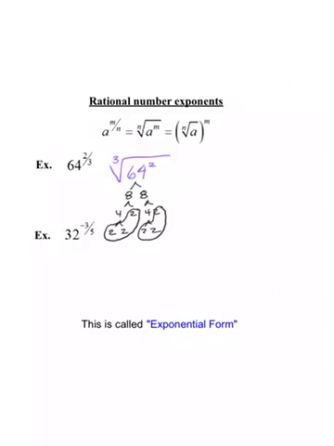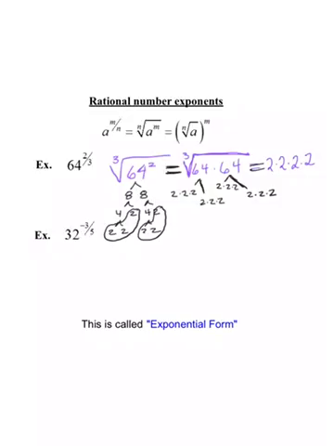But you guys, think about what this means. This actually means that I have 64 times 64. So we have this happening twice. So in actuality, we have 2 times itself 3 times, in 4 situations, which means we can bring 2 out from under the radical 4 times, which means we have 2 times 2 times 2 times 2, or 16.